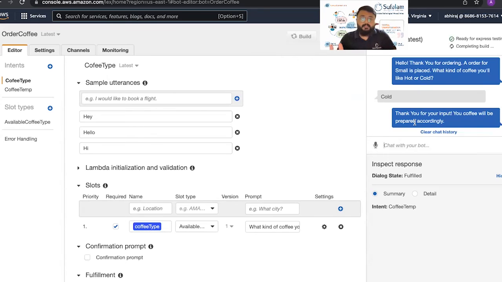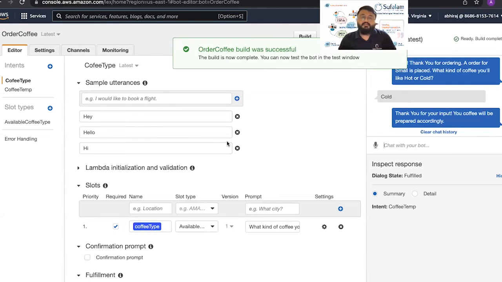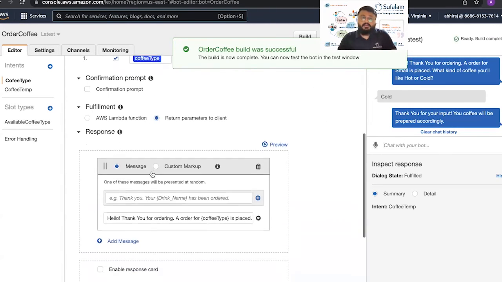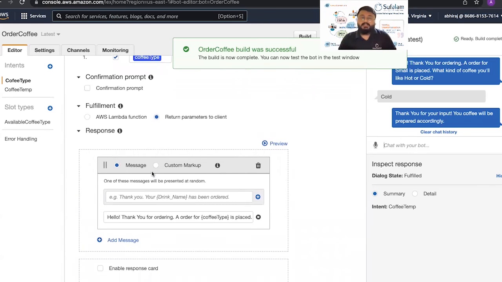So this way, a standard bot is prepared, handling multiple intents, handling multiple slots, and handling sample utterances to invoke the intent. You can also go with response cards like we explained. You can always go with normal without the response card also. So just a recap: intents are basically steps, slots are basically a text field or a way where you can take input from the user.